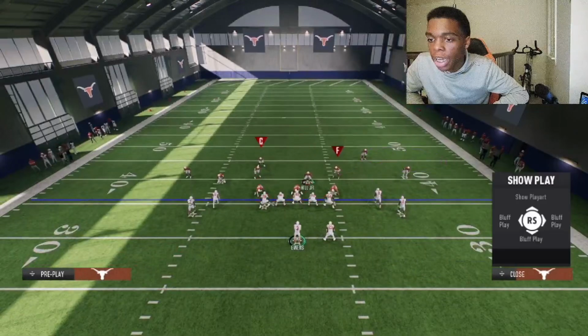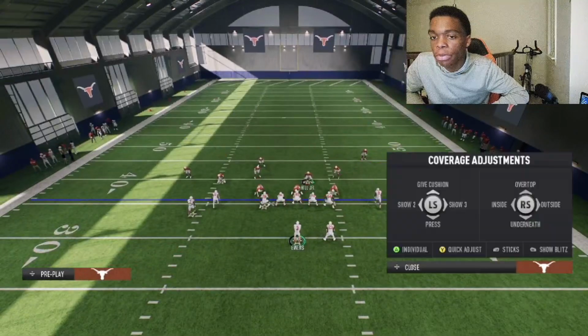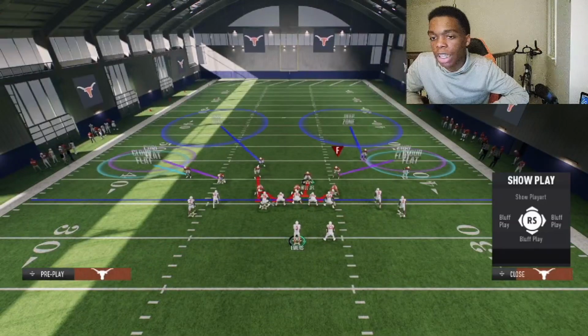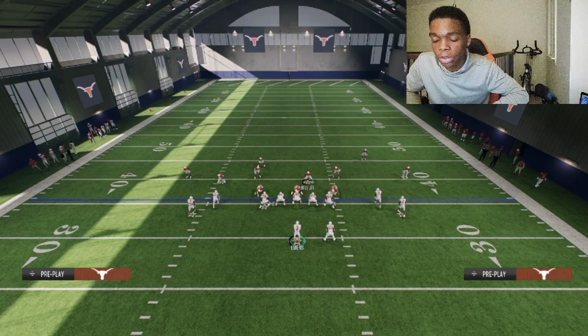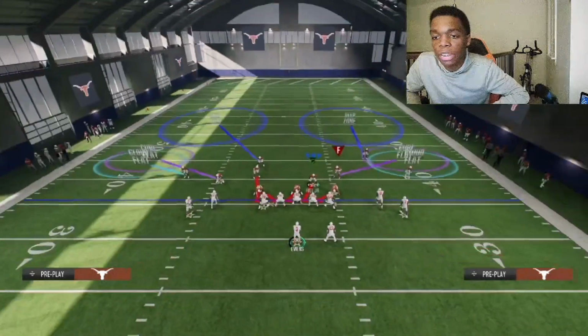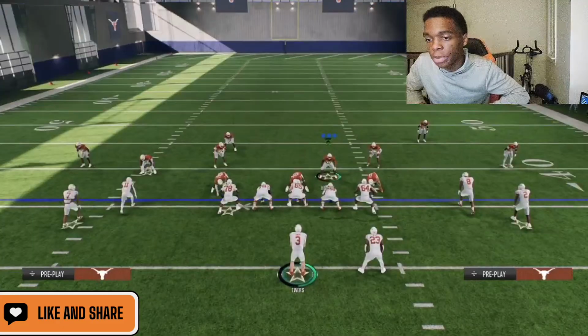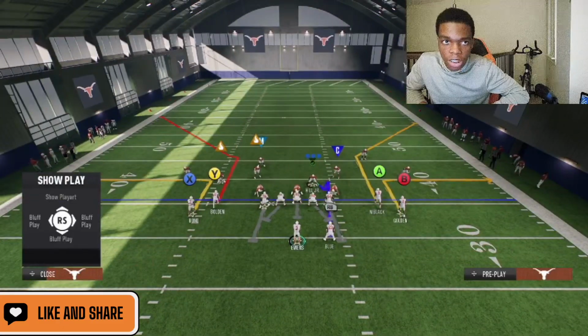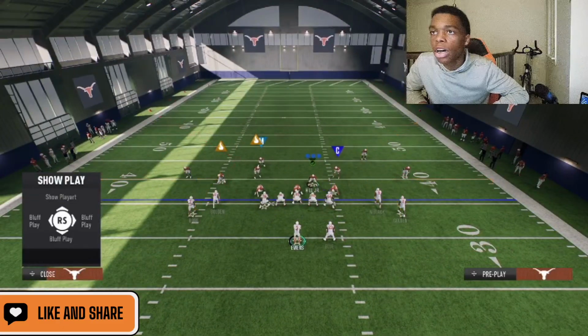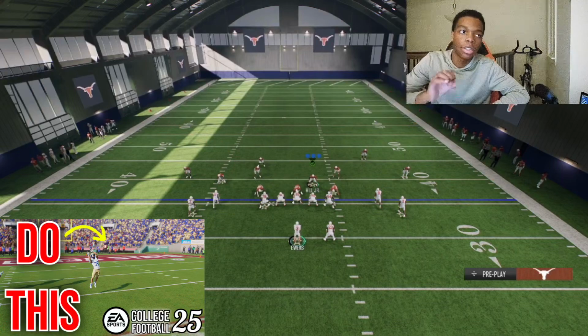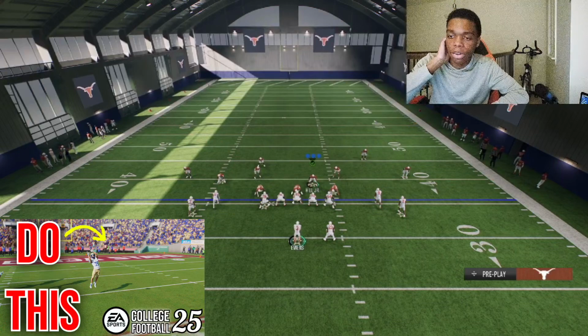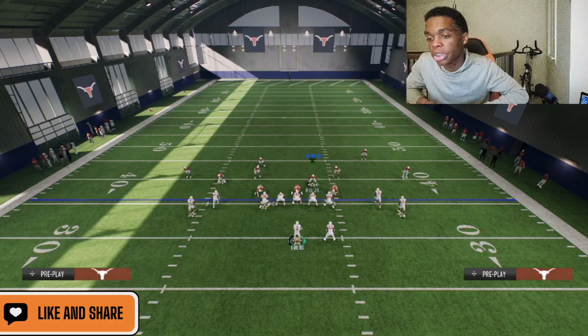So what we're going to do is we're still going to run our cover 2 double Mable, but this time we're going to use our slot corner here. And you want to get really fast with those adjustments. You just want to understand what buttons those are and make those as quickly as possible. So now we have the same 4-man blitz that we've been talking about all year, where we're going to be trying to loop around. You're going to pass commit, like we talked about a couple of videos ago in some of the secret tips that you can use to get better on defense. Pass committing when you have a good blitz is one of those.